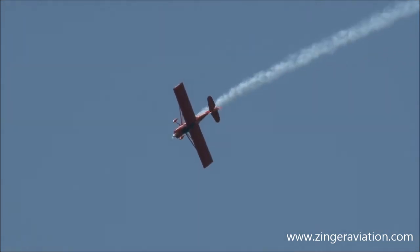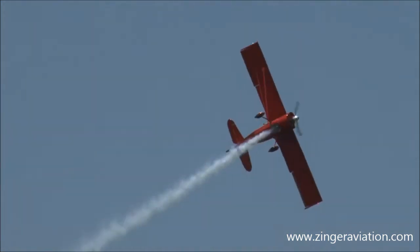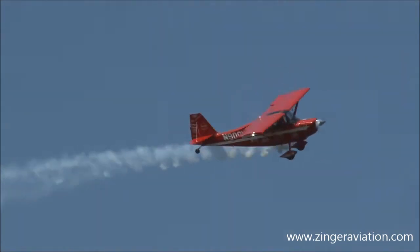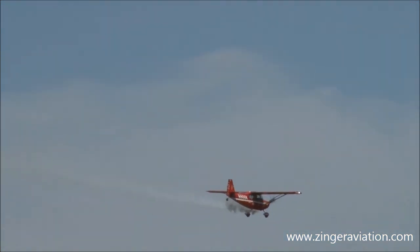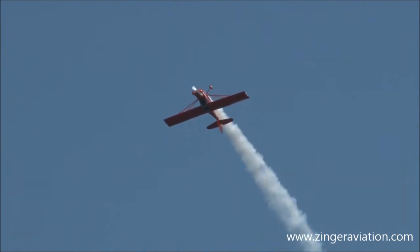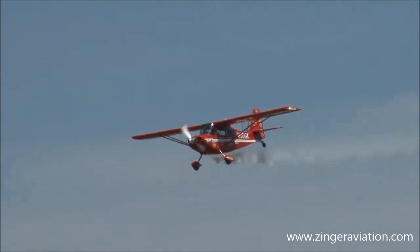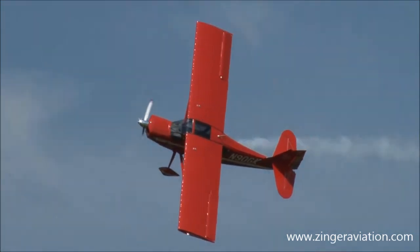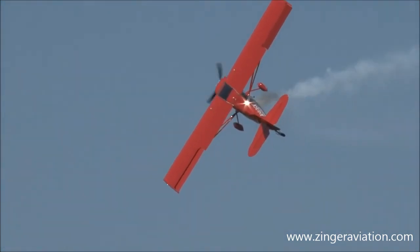All right buddy, you keep having fun up there — two, three, four points. You're having way too much fun with that. I am — this is a fun airplane. Let's call it every man's airplane, every person's airplane. It really is. Thanks to everybody for coming out and supporting your airport, and both supporting — thanks to all the veterans, all the active military out there right now, somewhere, protecting us so we have the freedom to do just what we are doing right now.